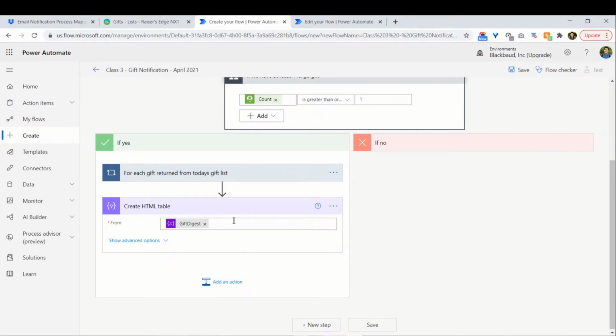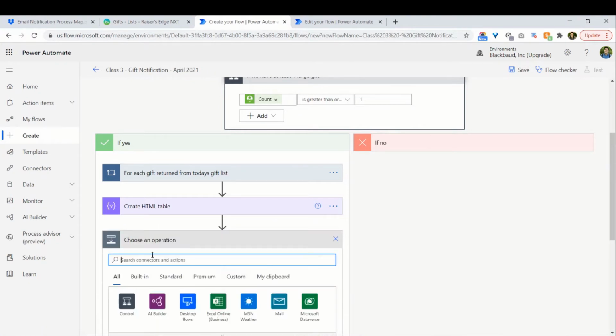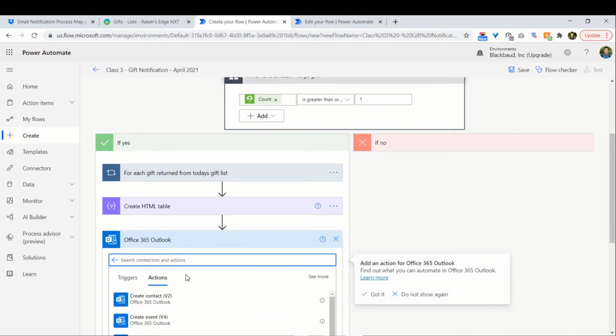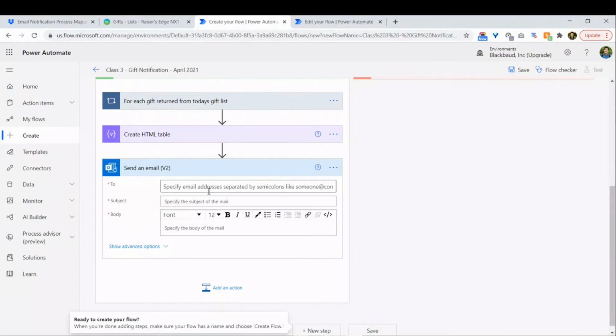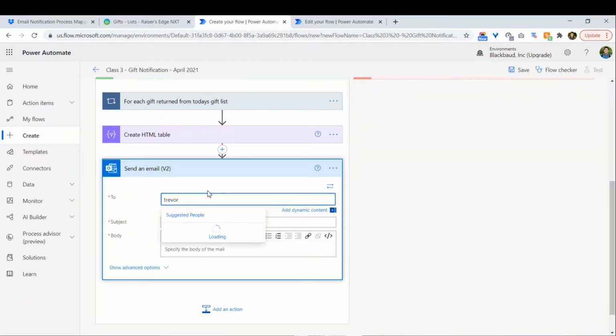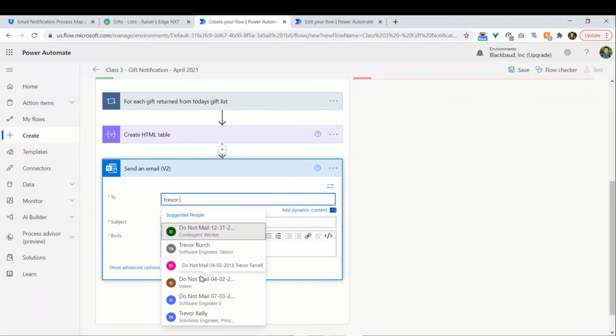Once we've gotten our digest and all the information that we need, I'm going to do the Outlook connector again. And now that I'm in Outlook 365, I'm going to send an email. Again, I'm just going to send it to myself for now, just to make sure it works. Trevor Kelly.